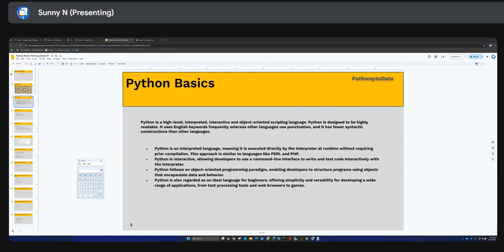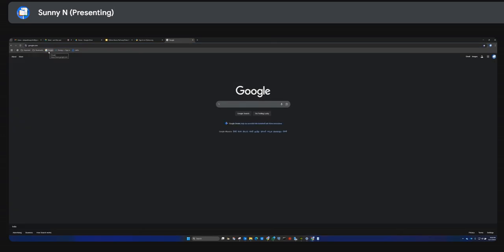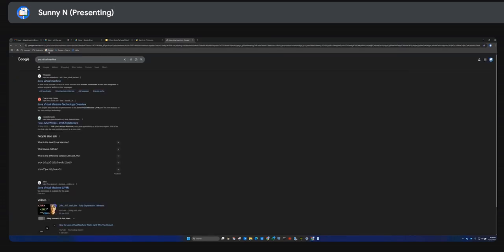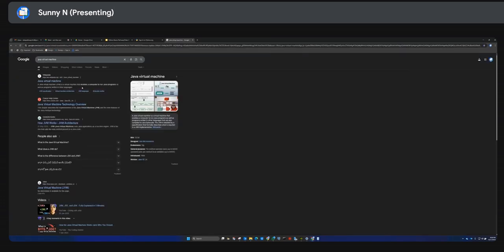Now these types of runtime environments are available in .NET and Java also. In Java, we call it the Java Virtual Machine, JVM. Now, what is the Java Virtual Machine? It is a virtual machine that enables a computer to run Java programs. Simple. You built an application in the Java programming language, and if you want to run it on 100 PCs, just make sure that before you launch that application, the Java Virtual Machine is installed.